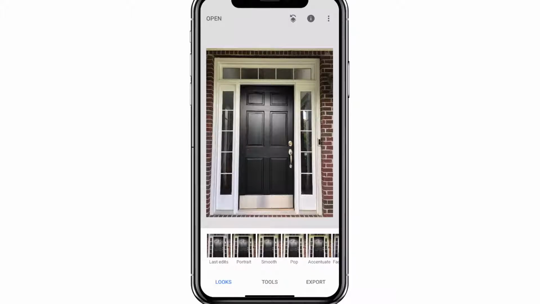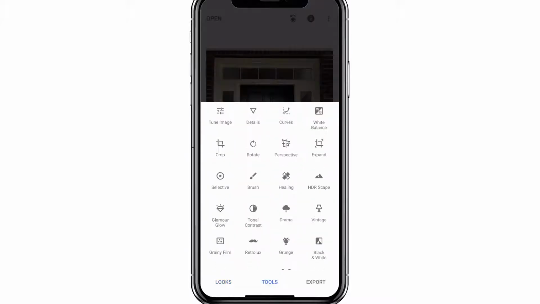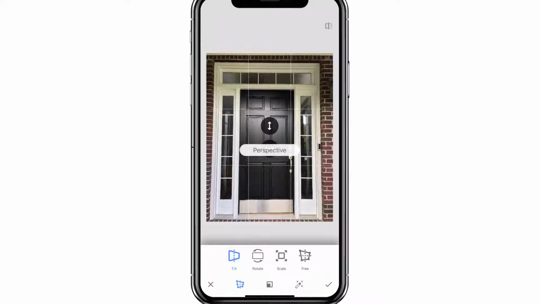So the very first thing that I want to do is get the perspective accurate. You can see, especially along the edges or where the trim of the doorway meets the brick and the brick meets the edges of the photo, that there is some distortion. To correct that, we'll go into Tools and Perspective.